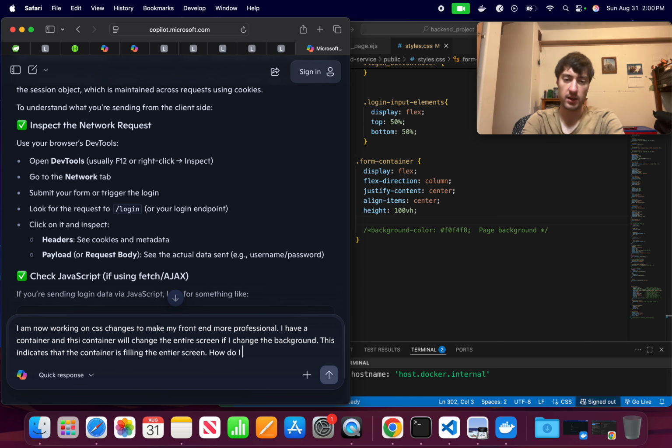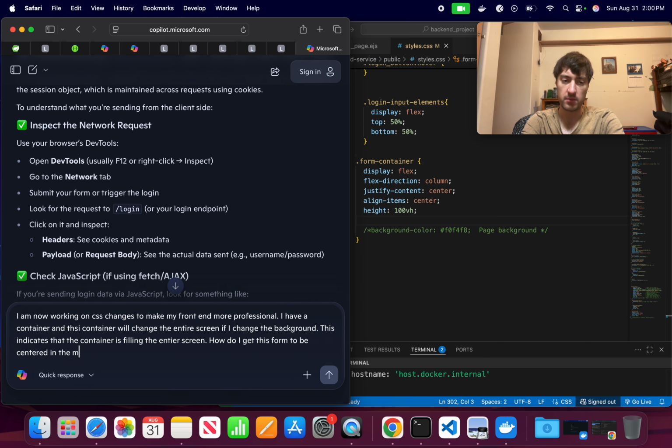How do I get this form to be centered in the middle of the screen and not take up the entire screen?